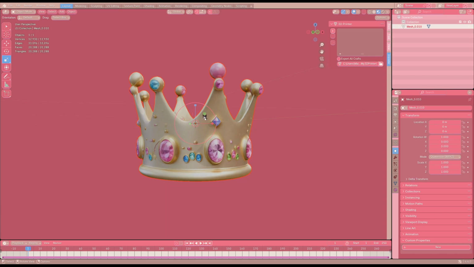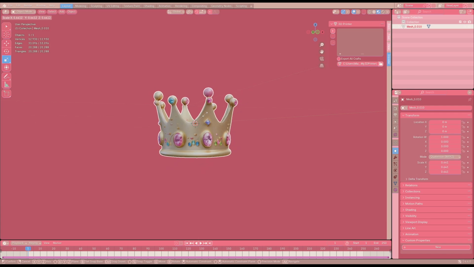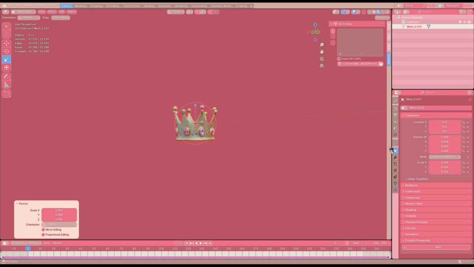I'll make another video. But so you want to scale this down, and I am not a Blender expert, so if it flips upside down or something, don't laugh at me because I'm still learning. But so you see the numbers changing on the side there. And I do within 300, so it doesn't have to be like 356, you see? That's fine.